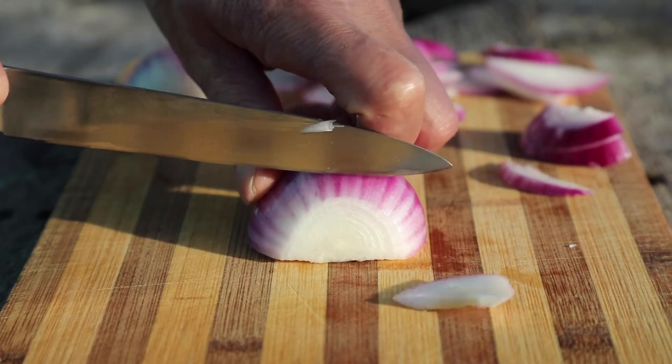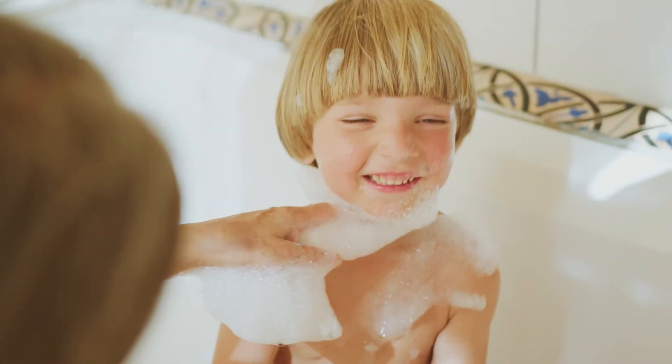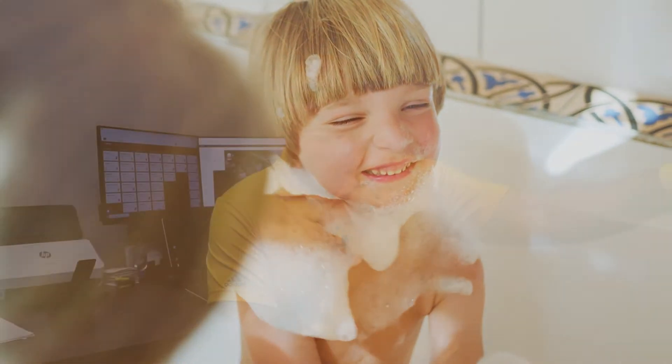So a day like today where it's sunny, our customers are going to be producing about three times the amount of power that they need. So one third of that will fulfill their needs. The other two thirds of it is going to go back onto the grid and essentially earn those credits for them. So then when they come home at night and they cook dinner, they're doing laundry, they're giving the kids a bath, you're going to use that power and pull that power off the grid that you put on during the day.